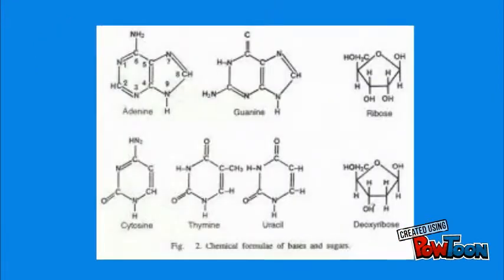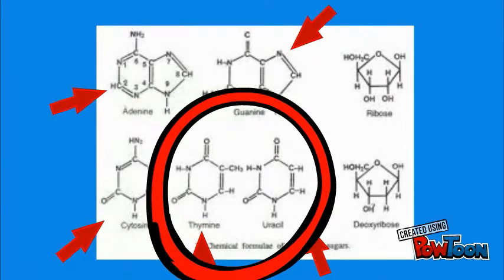The 4 bases that could be in a DNA nucleotide are adenine, thymine, guanine, and cytosine, and the 4 bases that could be in an RNA nucleotide are adenine, uracil, guanine, and cytosine. Therefore, the only bases that differ between these two biomolecules are thymine and uracil. Each nucleotide is named after the base it contains.